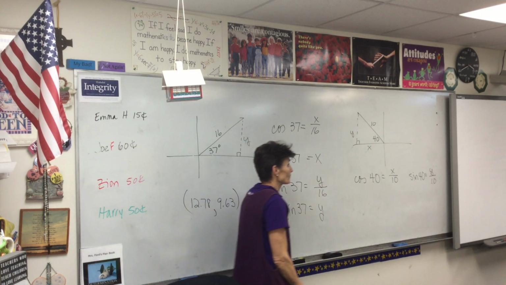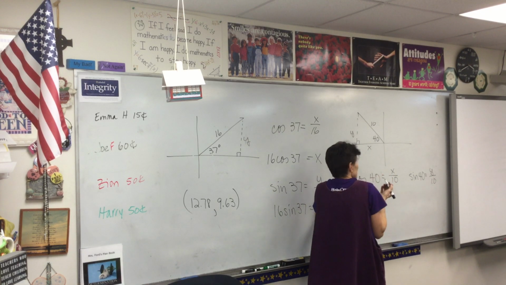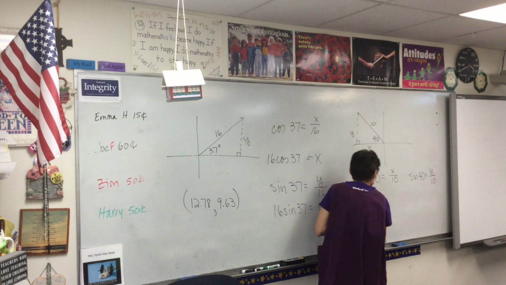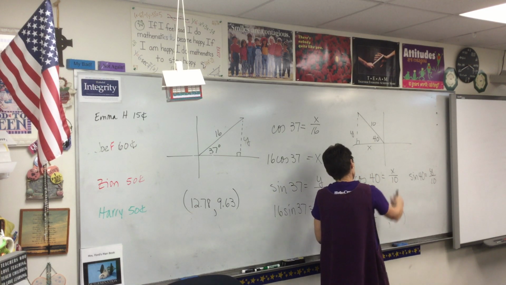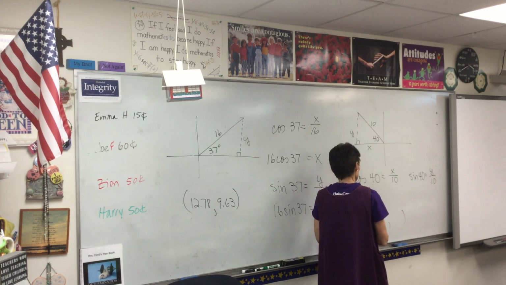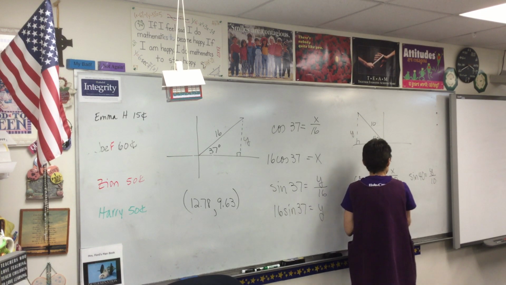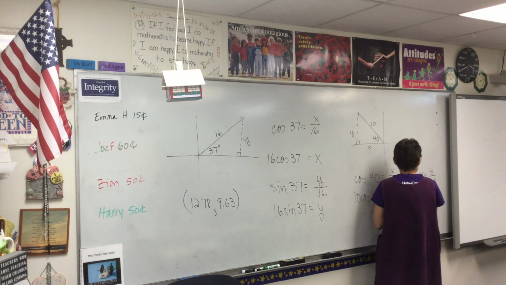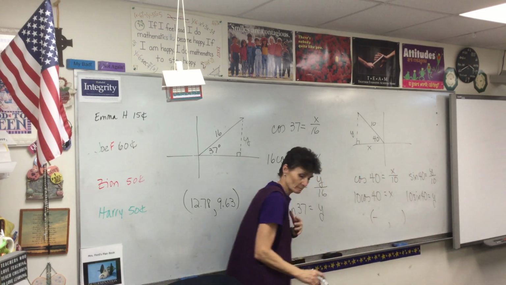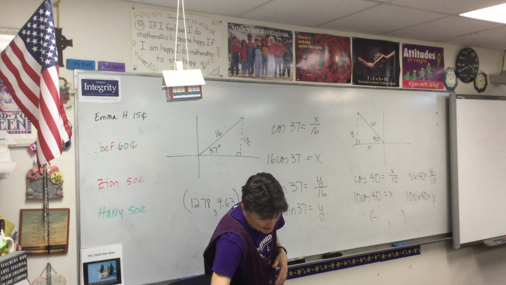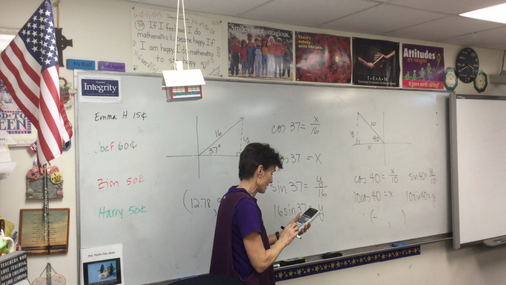So you wouldn't make the x negative? I'm going to when I'm done. I guess you could. We usually wait till we write our answer and then whatever we get, we make negative. But if you wanted to make that negative right now, you could, it wouldn't hurt anything. So 10 cosine 40 is going to be my x value, and 10 sine 40 will be my y value. And then at some point, I got to make the x negative. Just make sure the x you write down is negative.